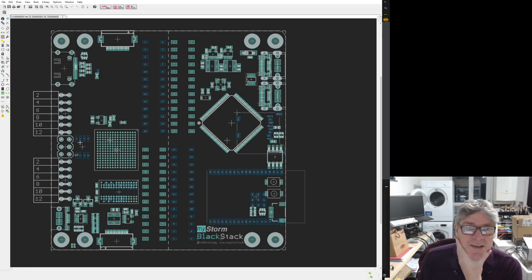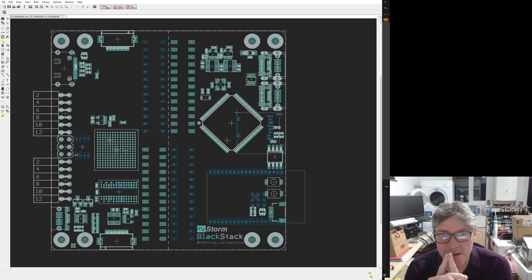There's also a possibility of having a direct connect flash, which is underneath the board here currently. There are some issues going that route, but my mind hasn't made up, and I'm probably going to include the socket even if I don't include the chip. The connector in the middle here is for JTAG, because the ECP5 supports JTAG as well. We don't need to use that to program it. We can program that from the onboard microcontroller. But if you want to do the JTAG stuff, it'd be good to have that exposed, so I'm intending to bring the JTAGs out to that.